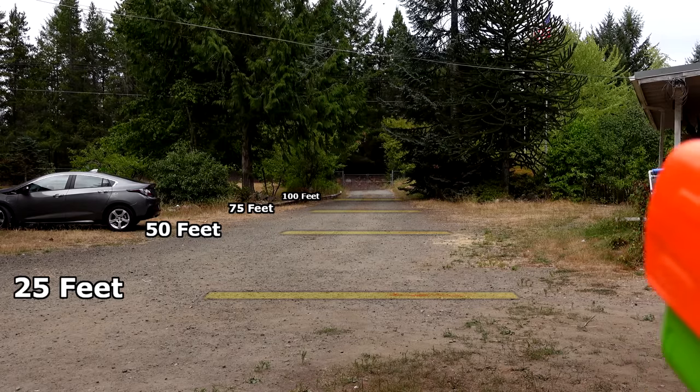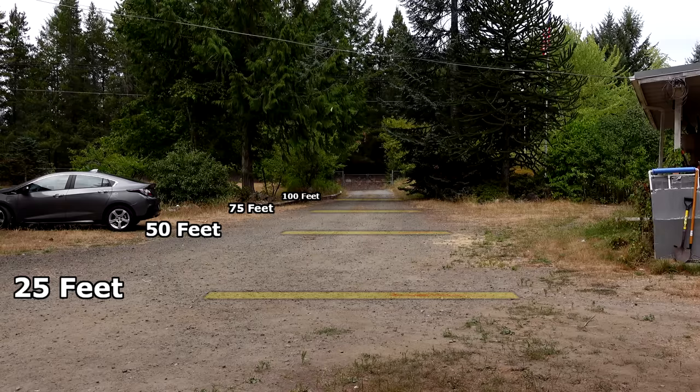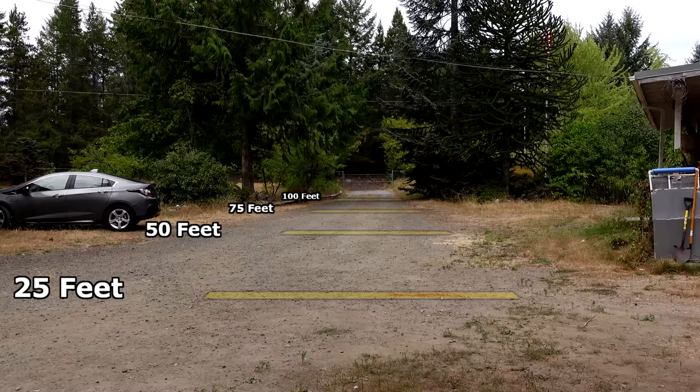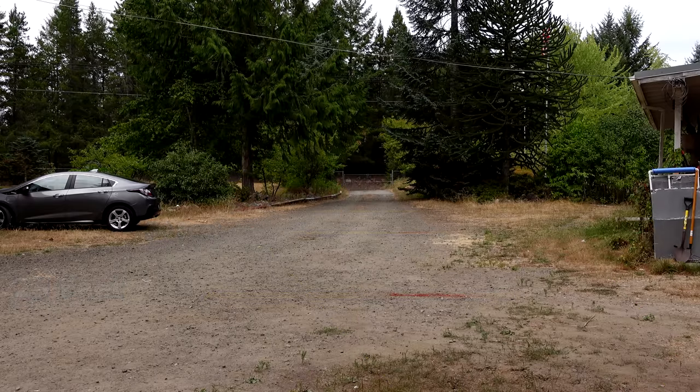Let's give it an angle. Holy crap! That dart went straight, and that dart went far. Okay, well, that's kind of weird. That one spun out of control. Are we empty? We are empty. That one shot went like 80-something feet. Perfectly straight. I know that's the exception and not the rule, but it's like those new darts work better in their old style of blaster.